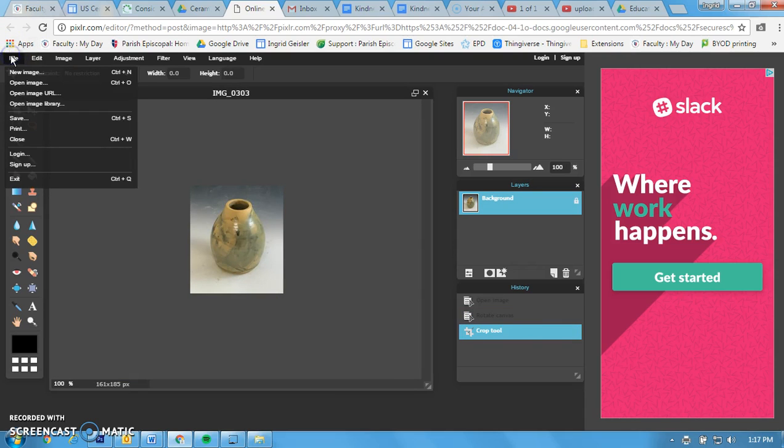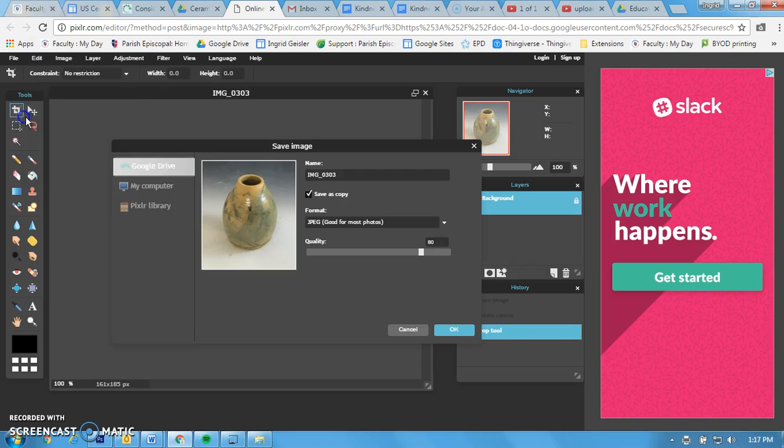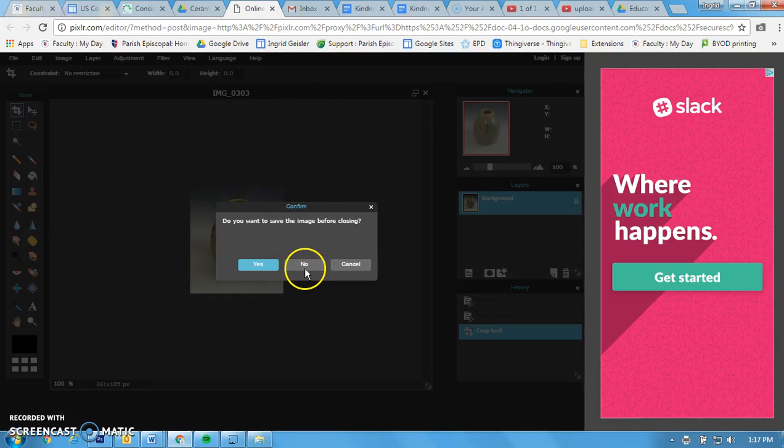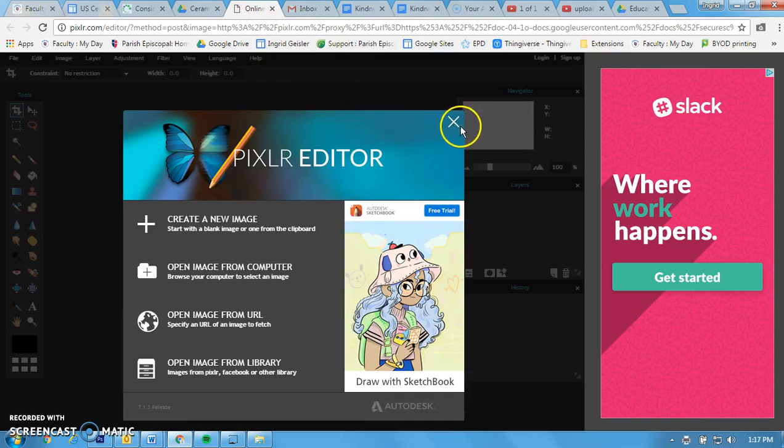And then this is the important part. You're going to do Save. And when you say Save, the default is save as a copy, and we don't want to do that. We want to replace it. So we say Okay. Great news. We saved it. It's going to override the other copy, and we're going to X out of this thing. We already did, so we're good.